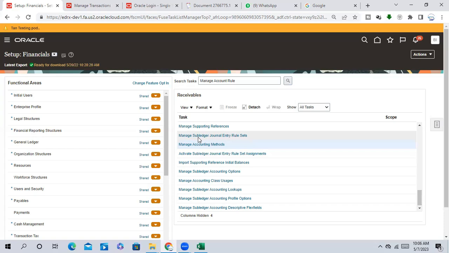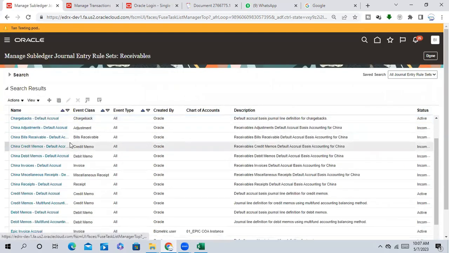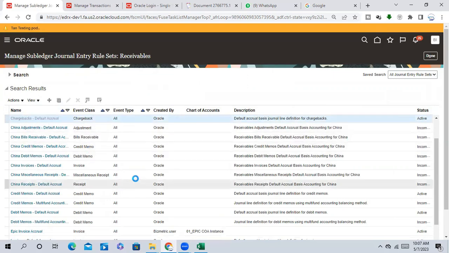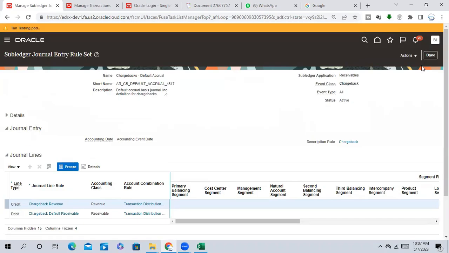It is based on the kind of invoice class or event class you are assigning. Currently, I have assigned this custom rule only to the invoice. You can create for receipt also or adjustment also. If you go to the journal entry rule set, let me open one of the rule sets.